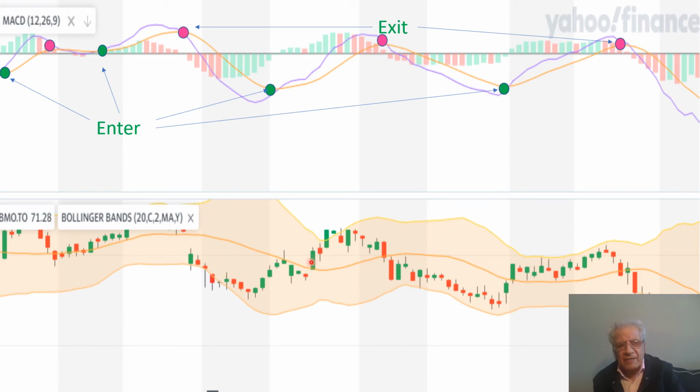This is the same graph as before. I only installed the MACD indicator to show you where precisely you can enter and exit the trading market. Now the green balls are where you can enter the market, and the red is for exiting the market. For example, this one is exactly where you can enter the market, and this one where you can exit the market. This one you can enter the market here, look, and here you can exit the market. So Bollinger Band, moving averages, MACD indicator, and your knowledge of price action, you can use to make money. It's so easy.